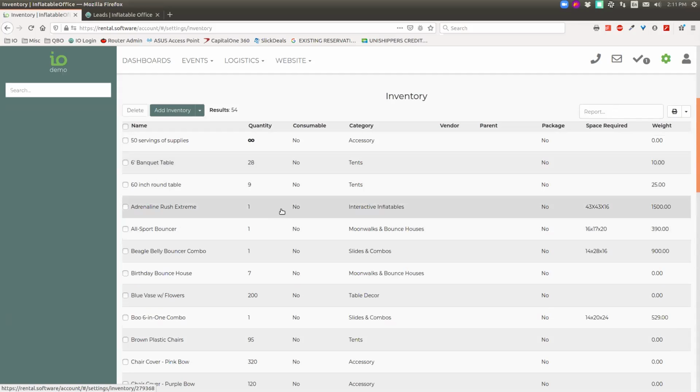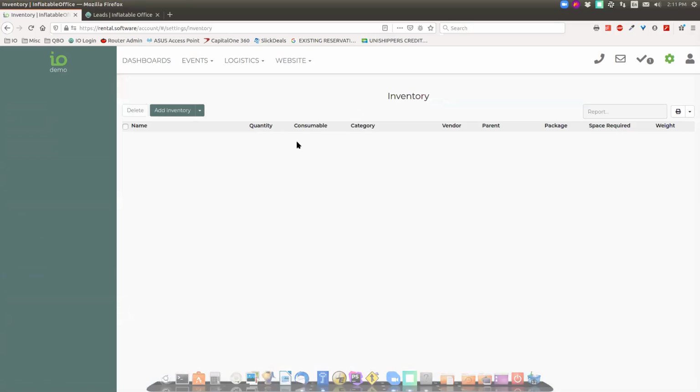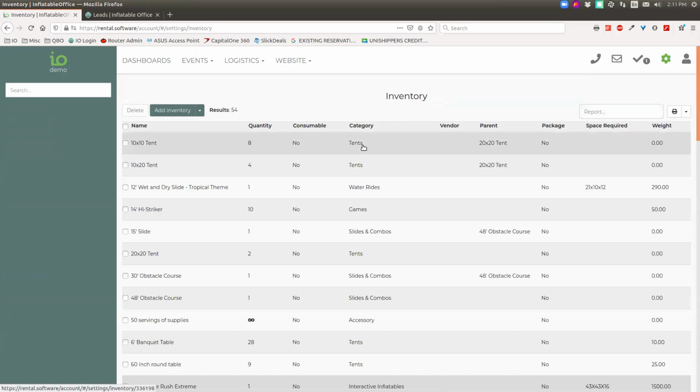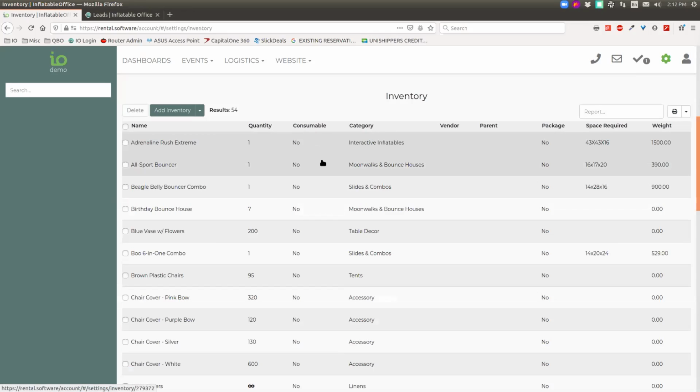But let's go ahead and look here at some of the sections. Before I get there, I want to draw your attention to some of these columns because some of these are new. So we're trying to show you some additional things here that we didn't show before in these columns. And like I said, you can adjust these to your liking to some degree, and we can add more capability for that as you ask.